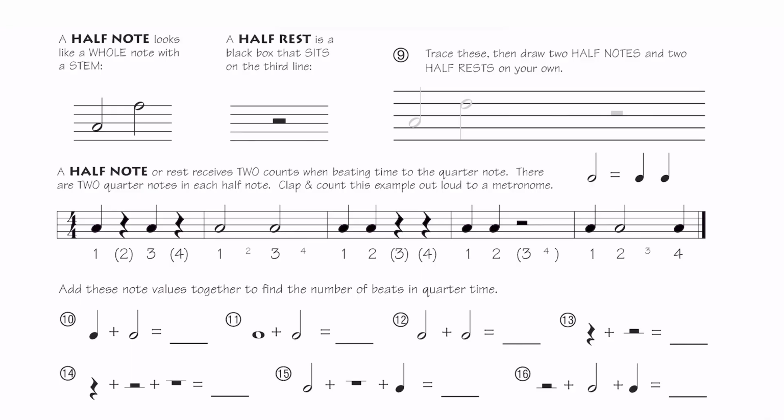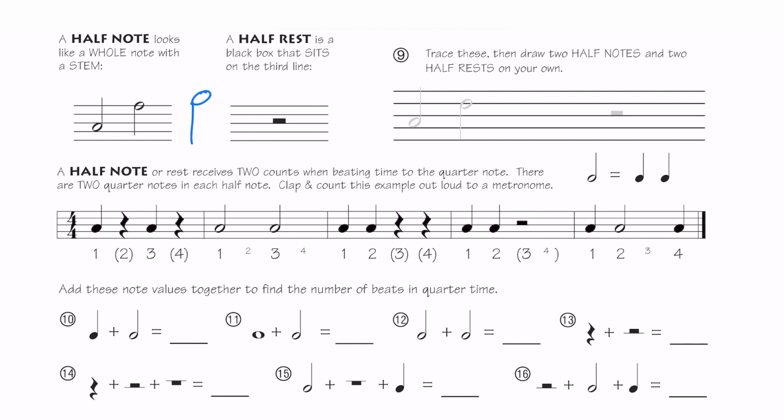All right, let's move on to the second half of lesson number, whatever we're on, 7. This one, we're talking about half notes and half rests. A half note basically looks like a whole note. We've got a big donut, but then we have a stem. Now, anytime we have a stem, we have to know the direction of the stem. Remember, it's the same as quarter notes.